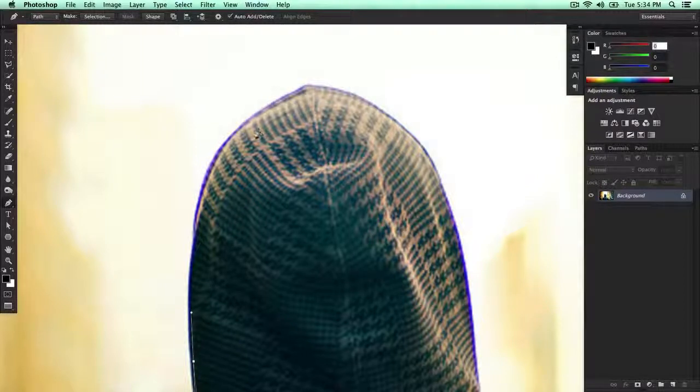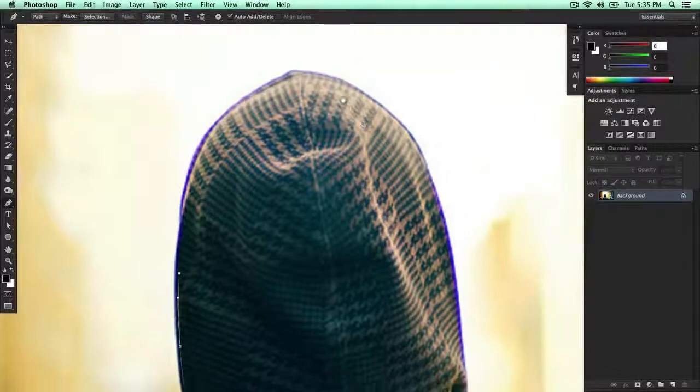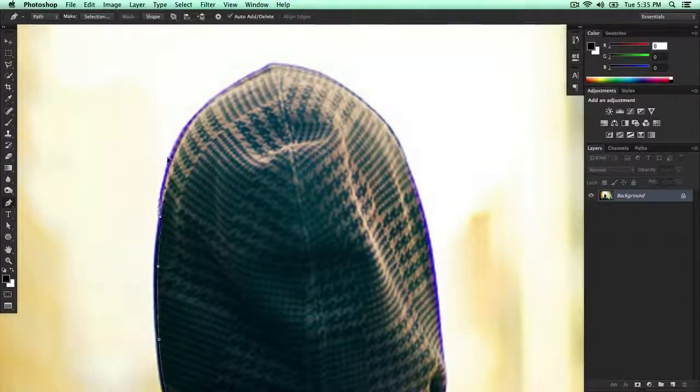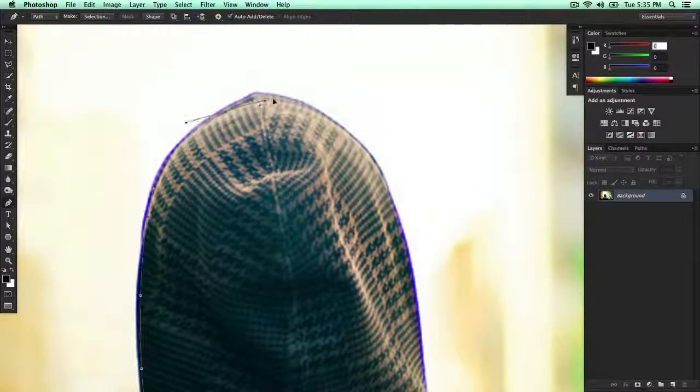The more points you add on your image or whatever, the less detailed the image will be. So if you keep adding a lot of them like that, it's gonna look really choppy and not look really good. That's if you're in smaller places. Because this is more of a rounded shape, I'm not adding a lot of points. I'm just going like this. So just keep that in mind when you're doing this stuff.